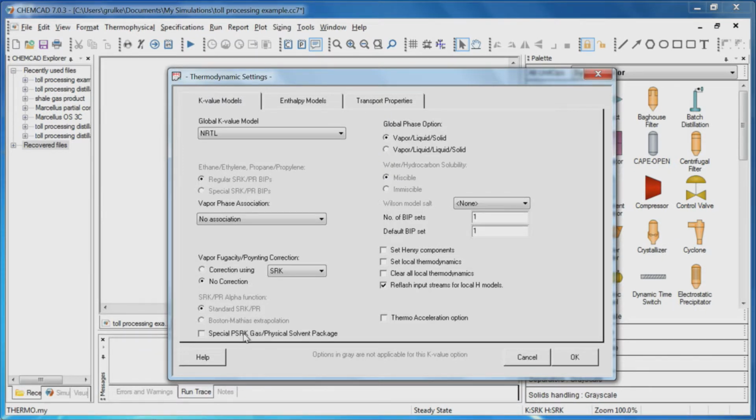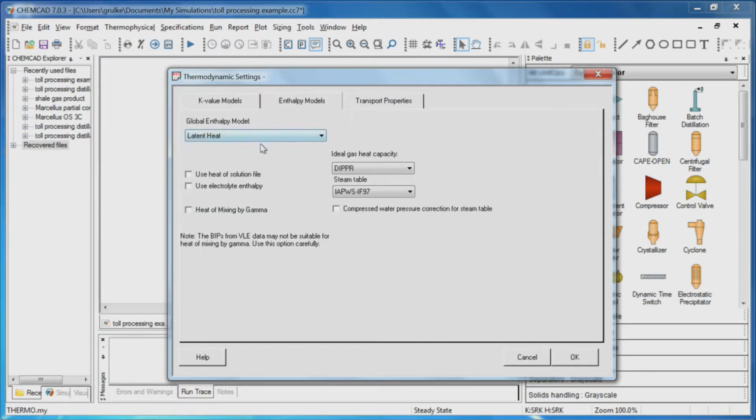We don't have any sour gas or SRK solvent packages. This is not going to be a very difficult separation. This will be a vapor-liquid system. We don't have water in this case. We're not doing an analysis of data sets to get coefficients, and normally I check this to reflash the input streams. So that's the partition model.